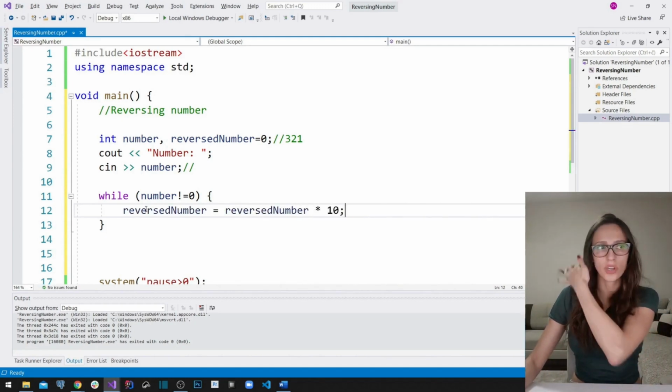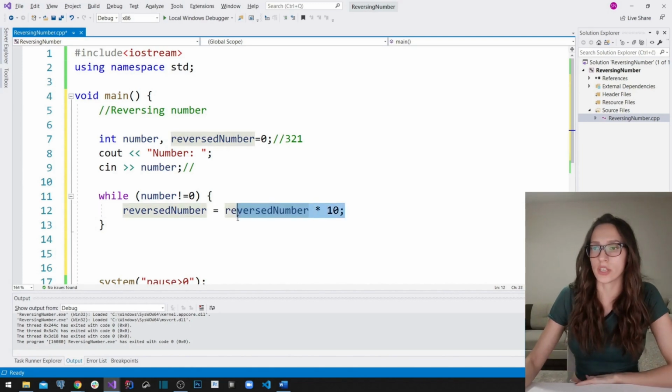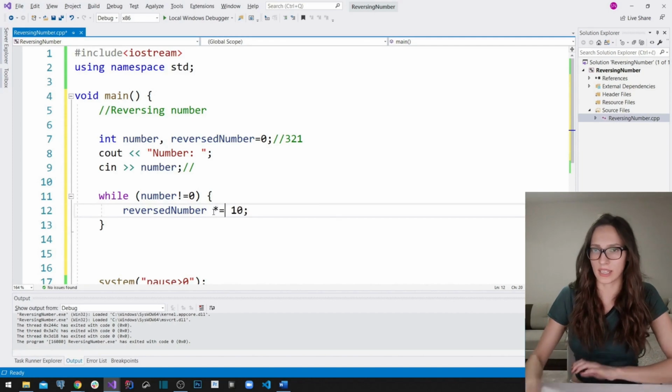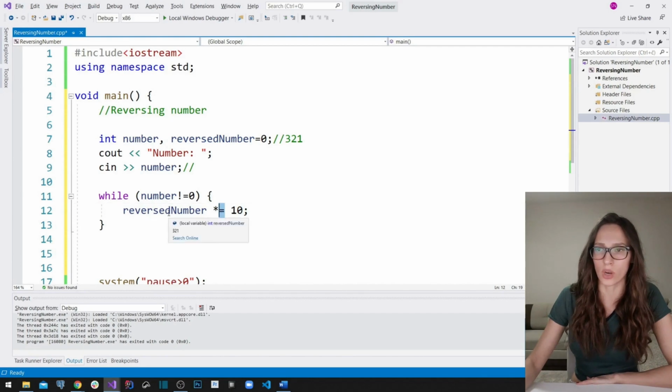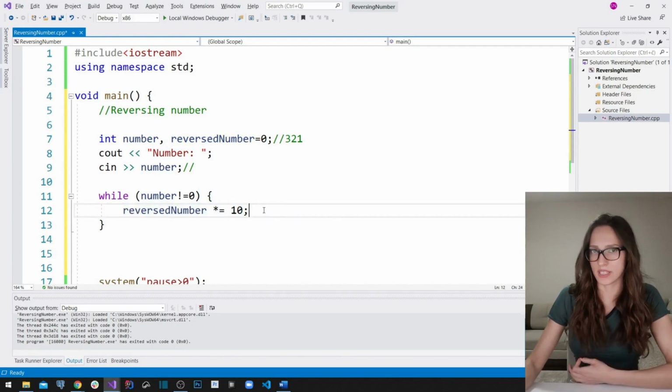The shorter way to write this expression is like this. You can take this part, delete it, and write it like this. It is going to do absolutely the same thing. It is going to multiply our reversed number by 10, and whatever that results in, it is going to assign that back to our reversed number.